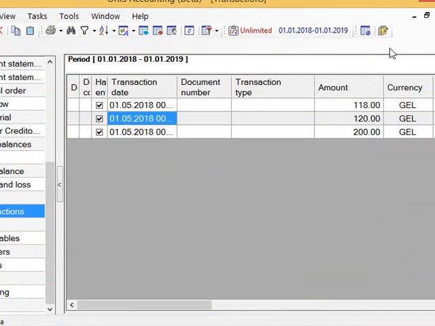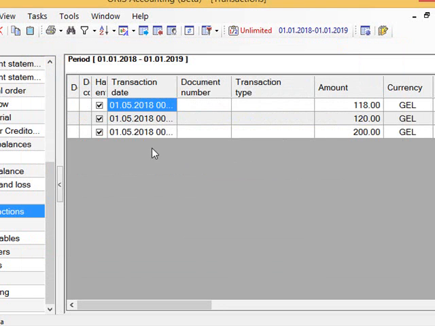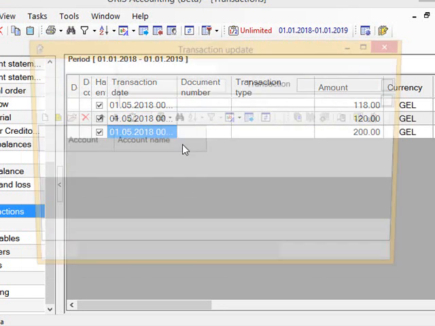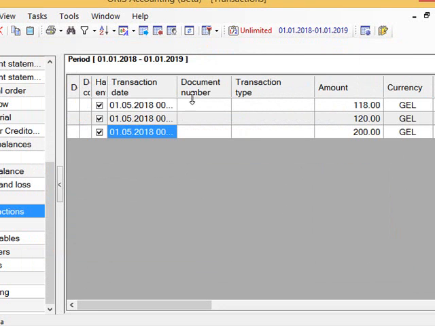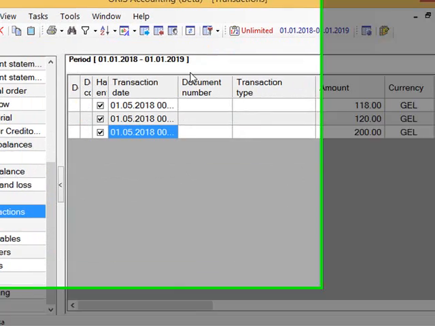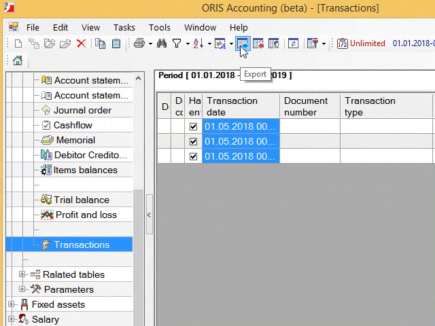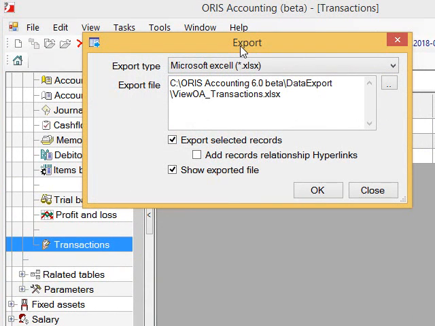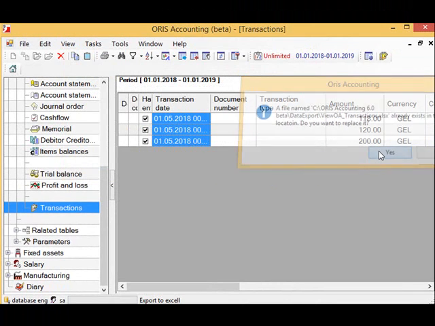For example, the first one has 3 related entries, the last one has 2, and so on. To export information from such a data grid is more difficult. Let's select this record, export into Excel, and look at the Excel file.